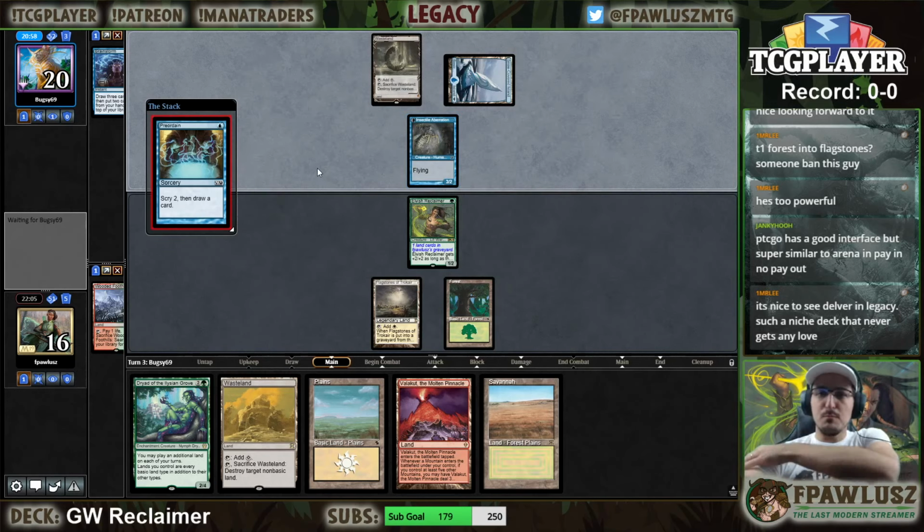MTGO has a good interface, but super similar to Arena in pay, no payout. How expensive is it? This Arcanist, I'm not too worried about that. My opponent better have a Force of Will, because otherwise they're gonna get Dryaded. Gonna get Dryaded, opponent. Gonna get so Dryaded.